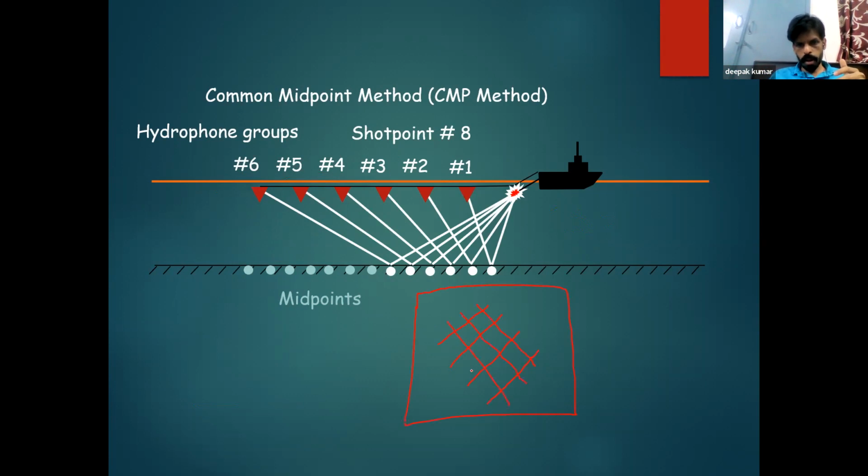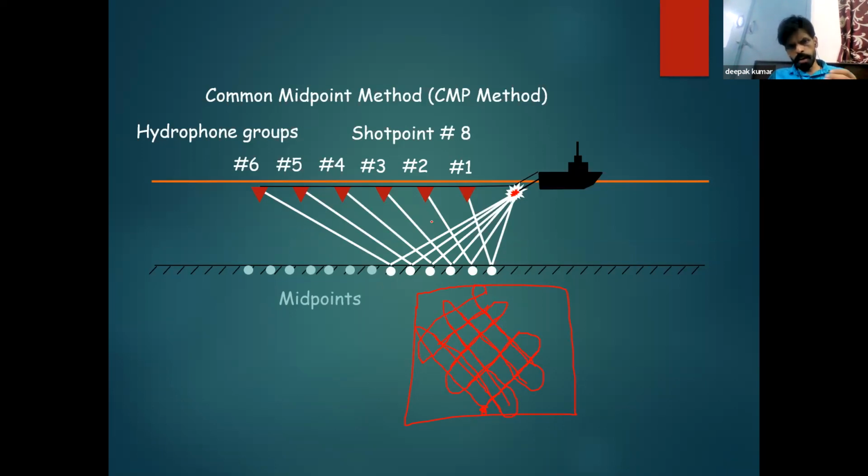Suppose the ship is initially here. The ship will move like this, and then again it will move like this on the same profile as planned, and then this, and then this. So it continues, and the data is acquired continuously along this path. Then again the ship can move like this, and finally end up here. Meaning the data is continuous, and the shot point recording is also continuous.